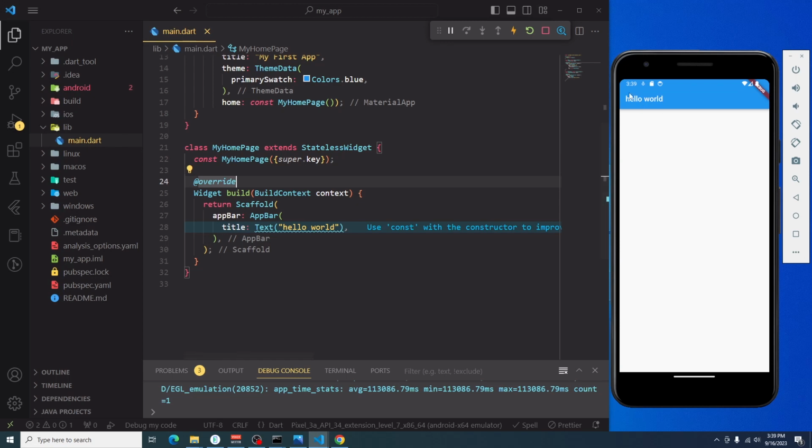So yeah, we are now having this blue app bar, and we are getting this blue app bar because the theme of our app was blue.